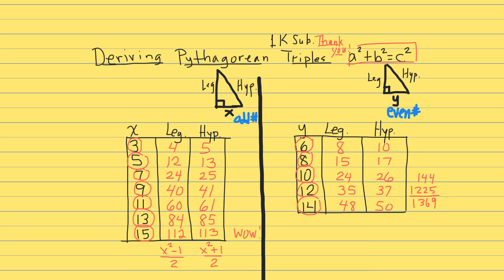So I think you see what we're doing here. We're taking half of y squared, and then we do minus 1 or half of y squared plus 1 for the hypotenuse. So to find the leg it'd be half of y squared minus 1, or half of y squared plus 1 for the hypotenuse. So here you have the formulas. If y is an even number, you're going to use these formulas right here, and if x is an odd number, use these formulas right here.